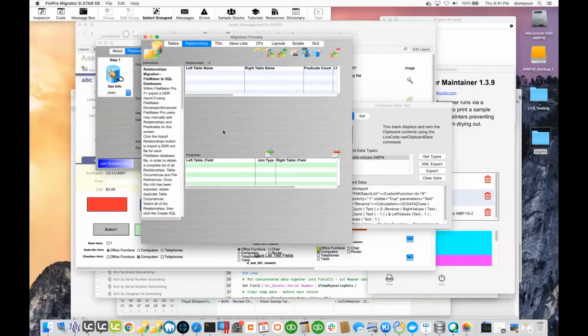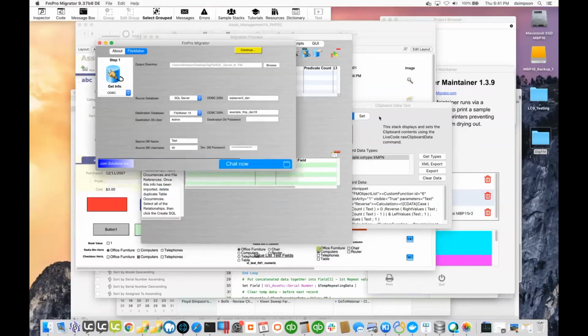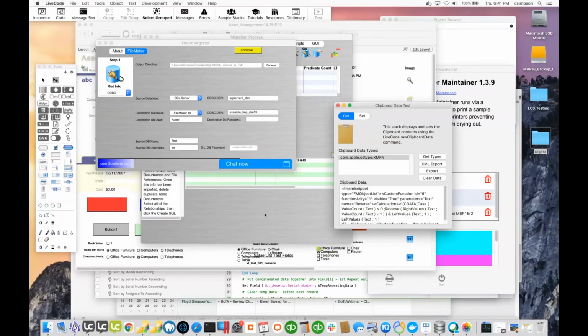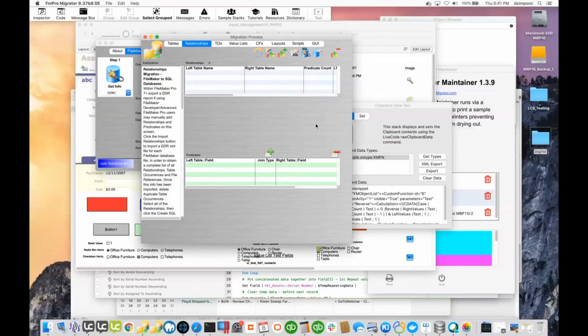I read that info and store it here. There's nothing here because this particular project does not have any relationships. But basically, I store all that info so that I can rebuild each one of those. Originally I was kind of limited, on value lists and relationships and things like that. But it's easy with, for instance, a value list, because that's just a blob of stuff on the clipboard, and bam, it builds them all. For relationships, I have to go and build each and every individual relationship, and select and build, like this equals that, this equals that, this equals that. That's a lot of user interface scripting. Yes, that's pretty impressive.